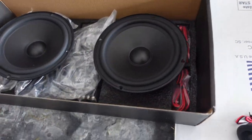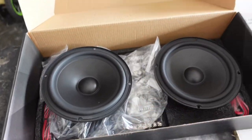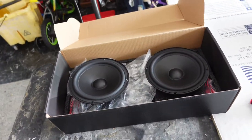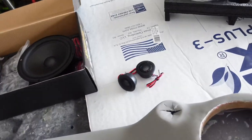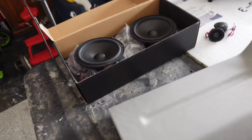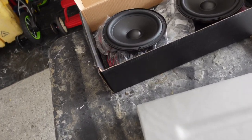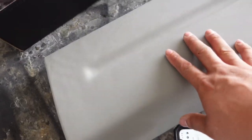So you see, we got the speaker, then we got the tweeter, then we got crossovers. But the crossovers are gonna go closer to the amp, and I am gonna pre-wire everything. So as soon as it gets here, all we really gotta do is just plug two wires in, and that thing's ready to rock and roll. I'll show you what it looks like right now once we load the speakers in this guy. It should look really good with the gray and the black.